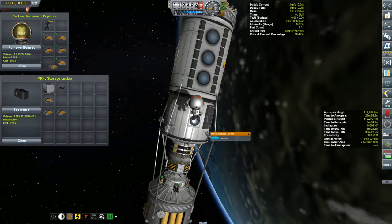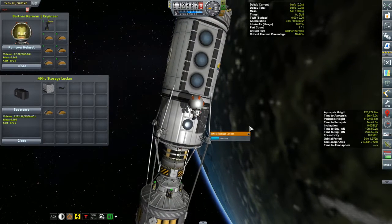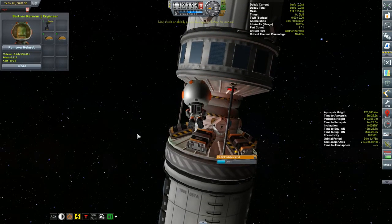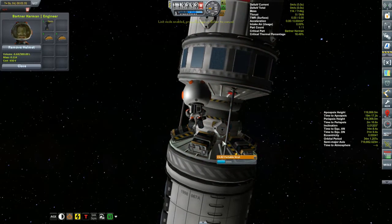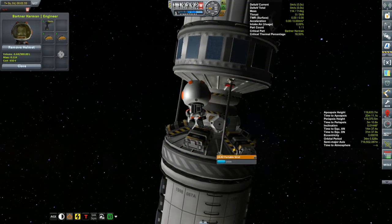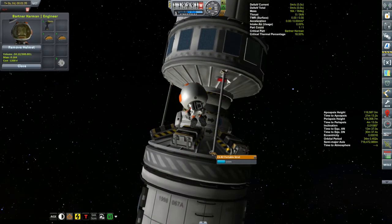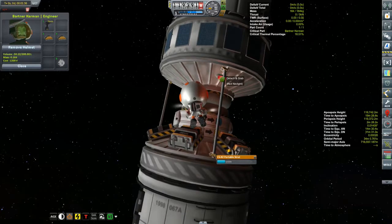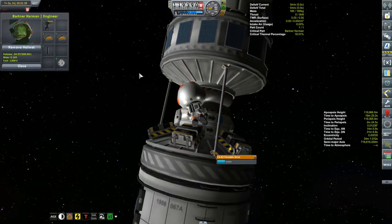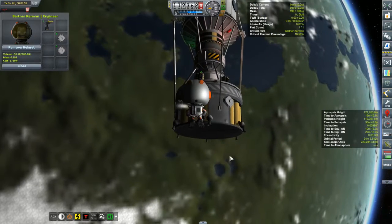So I brought up some more strut endpoints, and Bartner's going to head on up there to attach those struts, and not only attach some struts but remove these unnecessary RCS blocks. He's also going to be removing some of these unnecessary docking lights, the navigation lights that are up here, lighting up docking ports that are no longer accessible. That certainly doesn't make any sense. I'm not going to hang on to these RCS blocks. I'm collecting way too much of this kind of stuff. It's really turning into a bit of a junk pile up here.